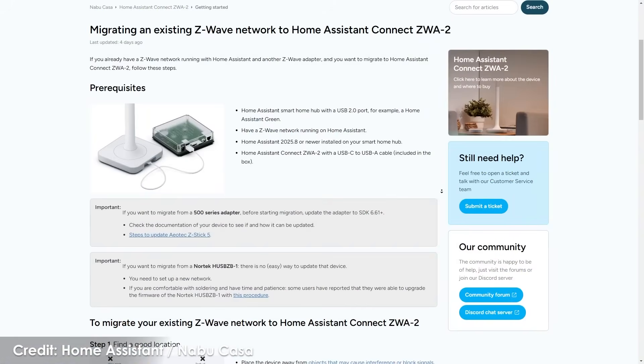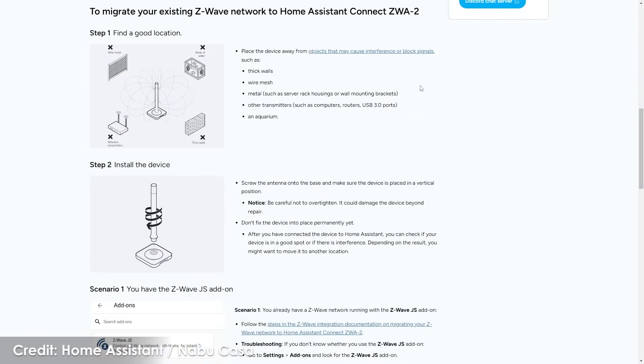For those of you already using Z-Wave with Home Assistant, you'll also be concerned about the migration process, because it is the absolute worst time in your life to unpair and re-pair a Z-Wave device, let alone a whole network. The good news is there is a migration tool and a migration guide, but you'll want to do some reading on that — depending on what you're currently using for Z-Wave, it could be a slightly different process. I'm using Z-Wave JS UI, for example, and there is a process for that, but it's never going to be the most fun thing.